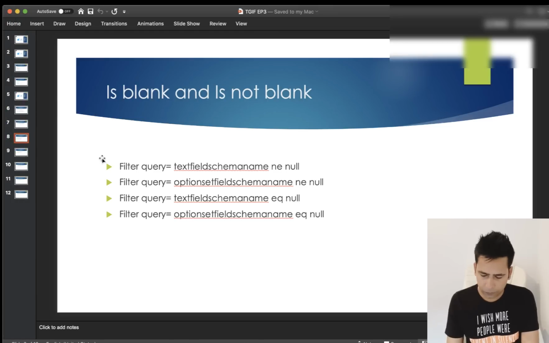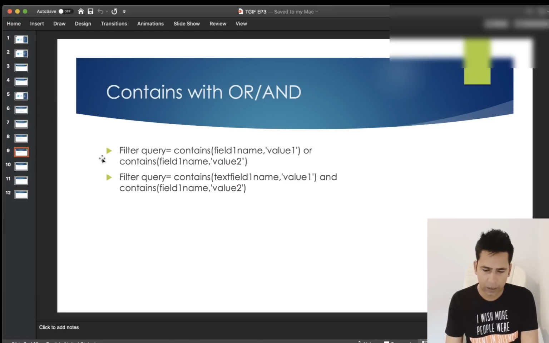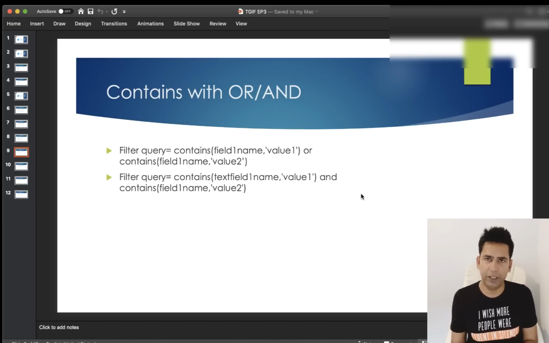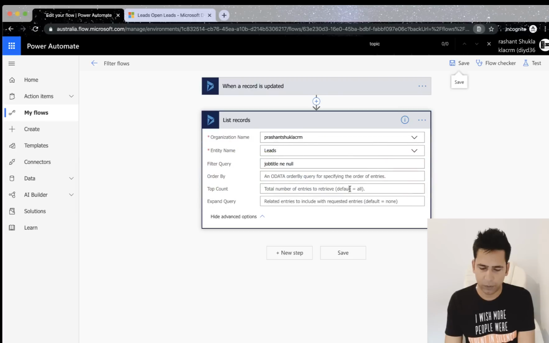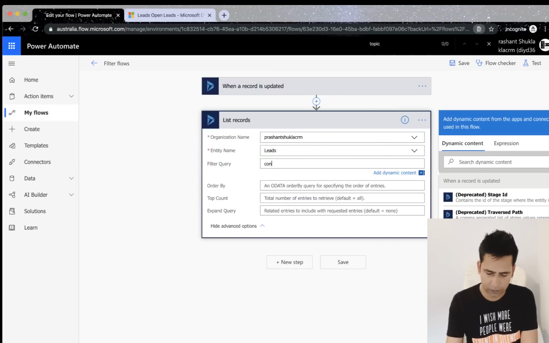Next one is contains with OR and AND. So basically what we are going to do here is we will check one field, which is a text field we can see here. Let me do both the scenarios. What I'm going to do is say contains, job title, comma, manager.